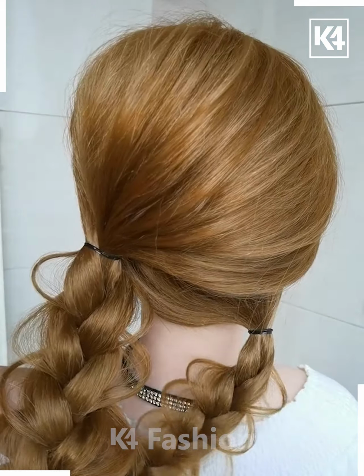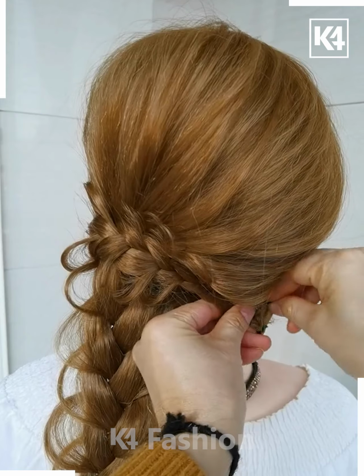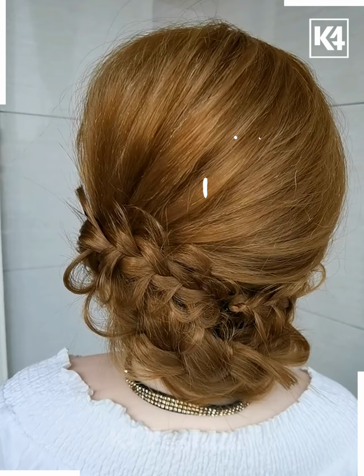Now we will fold them upward and fix it like this on the alternative sides. Fold it like this using the hairpins, fix it.